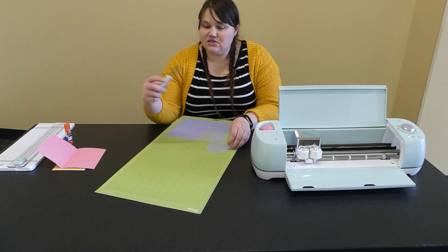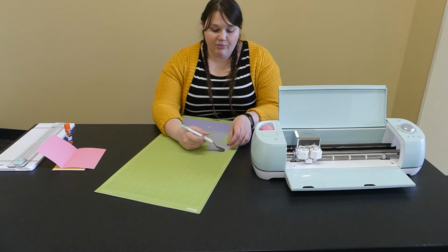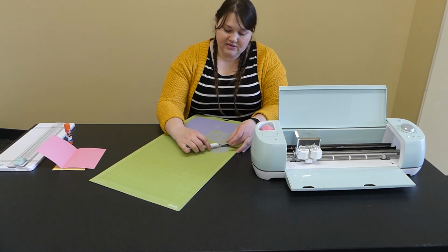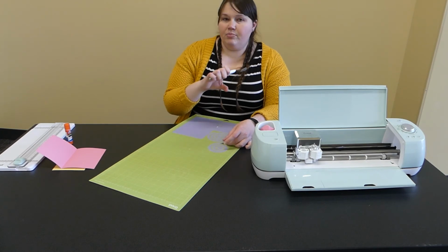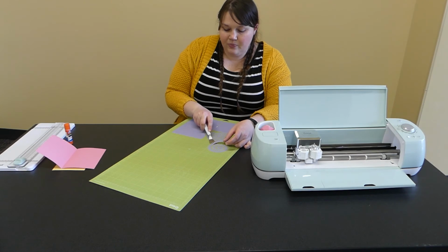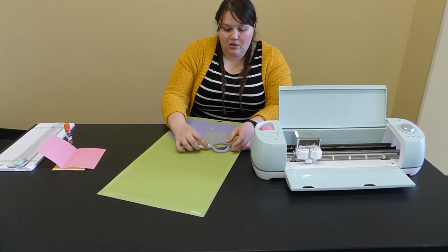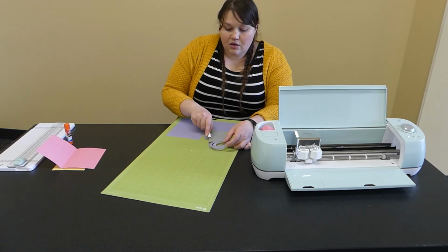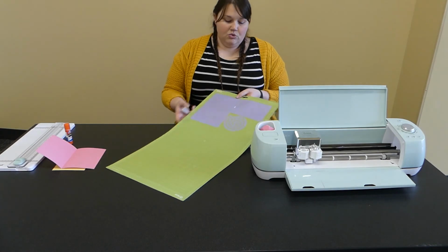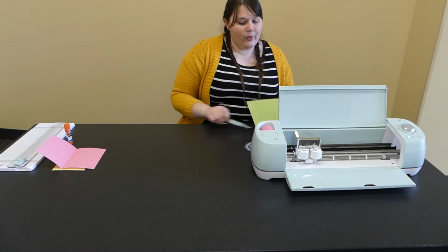The reason I don't like to start picking it up with a spatula is that sometimes a spatula can break the paper if you start picking the paper up from the mat with the spatula. But if you start by using your nail and lift it up a little bit, then you get the spatula under there and it works just fine. So then you just continue scraping. And then we would just do this until we have all of our pieces removed. But I already have some pieces removed for us to work with today.